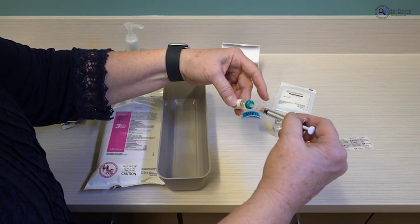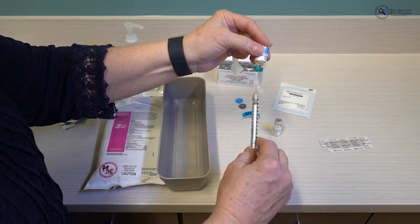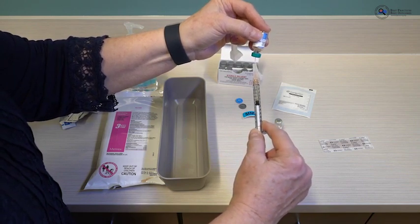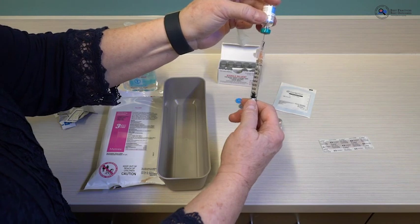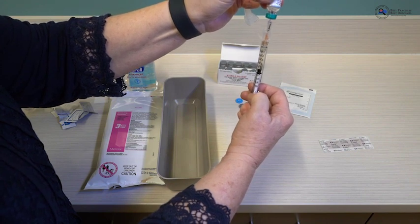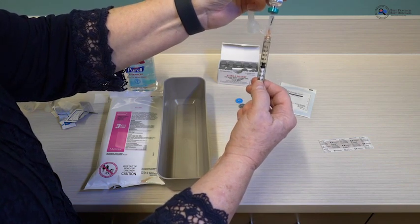After the vaccine has dissolved, you can tell that the MMR vaccine has a very faint amber tint — that is normal. Tilt the needle to the side and make sure the tip is well below the level of the fluid in the vial, so you fill the syringe with vaccine and not with air. The desired dose for MMR is 0.5 cc's. Make sure you have no air in your syringe; if you do, inject it back into the vial. Then confirm the top of the plunger is directly across from the 0.5 line.